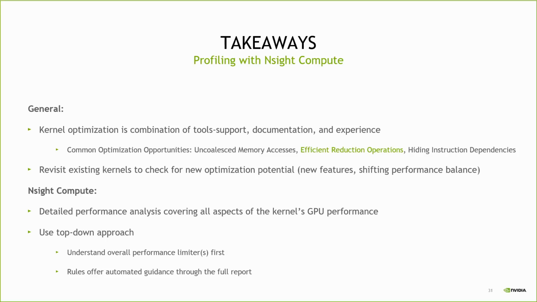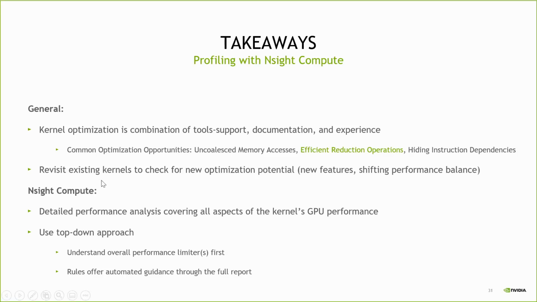Often we see uncoalesced memory accesses, which are now covered by rules, so you can directly jump to that one source line that has those. Today we focused mostly on efficient reductions, and we showed one case where it was useful to switch to shuffle instructions, and then another case where we were already at shuffle instructions, but there it was actually more useful to do it in shared memory. So there are different patterns that repeat, but I hope we could show that the tool guides you towards those, and you can make use of the metrics in the tool to get to those and understand what's going on.